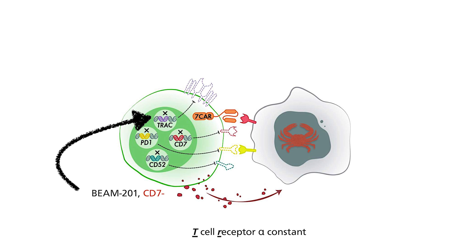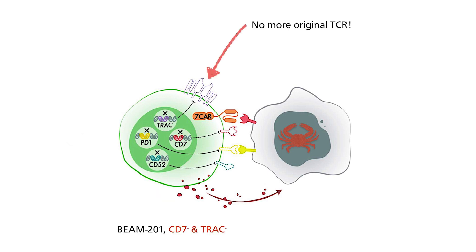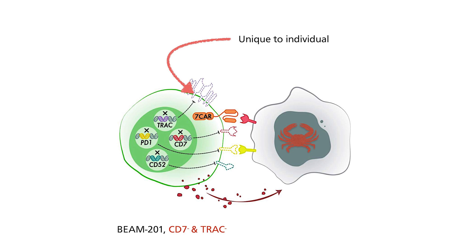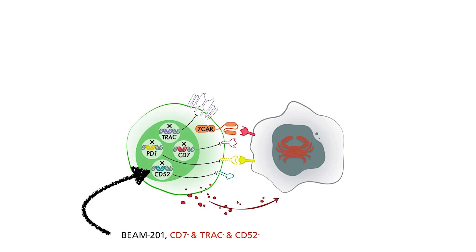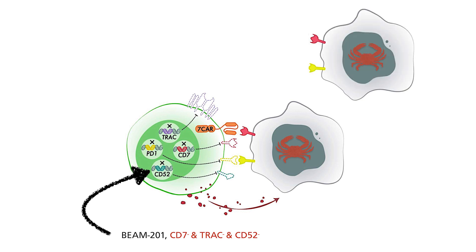The first is done to silence the TRAC gene, which shuts down the original T-cell receptor from the donor prior to CAR-T manipulation. Since part of this receptor is unique to an individual, injecting a CAR-T cell bearing the original TCR could induce an immune response against the cell. By shutting this gene expression down, it reduces the chances of rejection. To further reduce rejection, CD52 is also base-edited to be silenced. The presence of CD52 can stimulate other T-cells — including cancerous ones — so silencing these two genes means BIM-201 can be used without worries of allogeneic cell rejection.